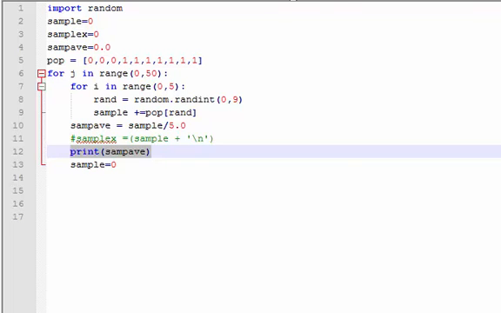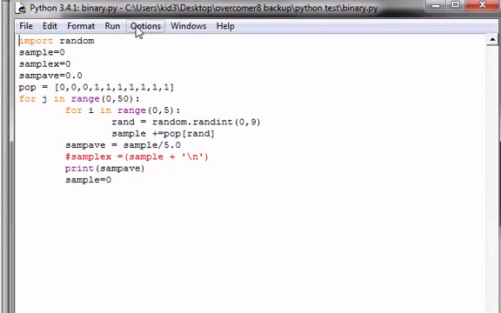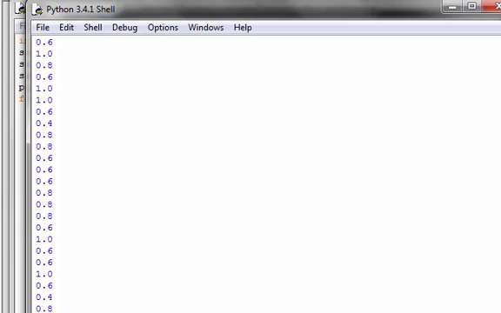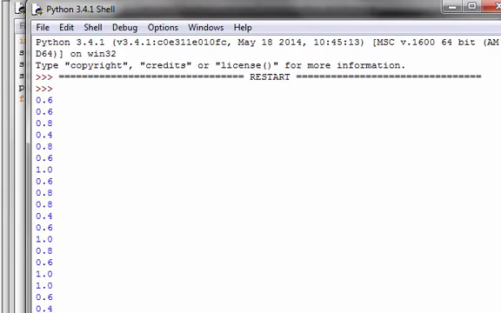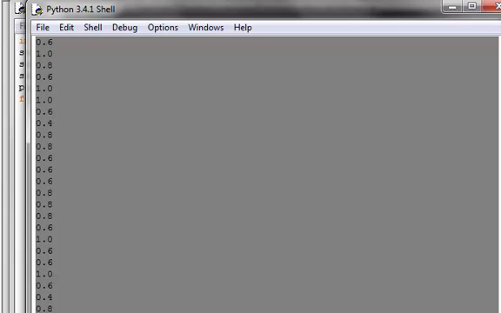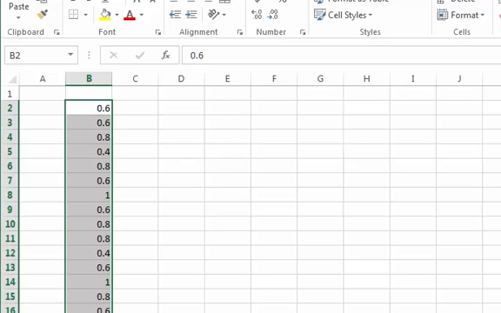Alright, let's see what this gives. So I'm going to run it, and we know this is the Python shell, and I'm going to run it again. Alright, as you can see, it gave the average of the population, and there's 50 of them, and all I do is copy all of this until the end. Sorry, you cannot see the few parts at the end, but I copy and paste it into an Excel program, just as easy as Control V, and there you go.